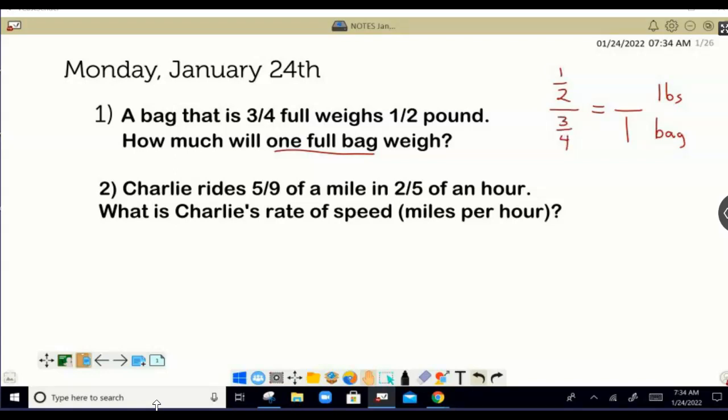That looks very odd, having two fractions in a fraction. And that is what we call a complex fraction. Anytime we have decimals or fractions involved in a fraction, it is complex. So here we have one-half over, or compared to, three-fourths of a bag. And also we can look at this and say, you know what, that looks like a math problem right here.